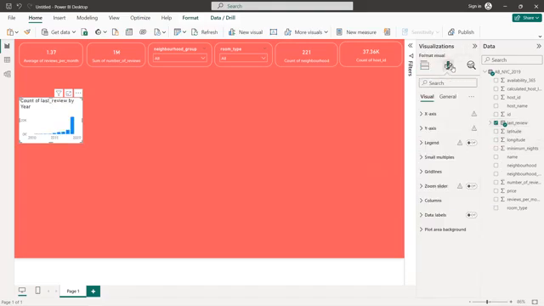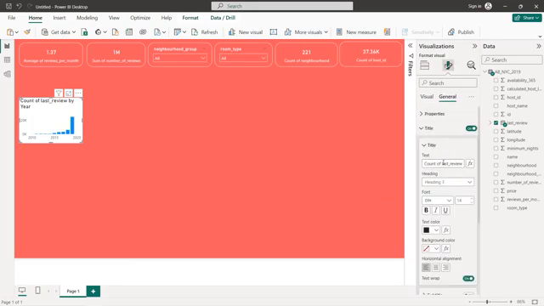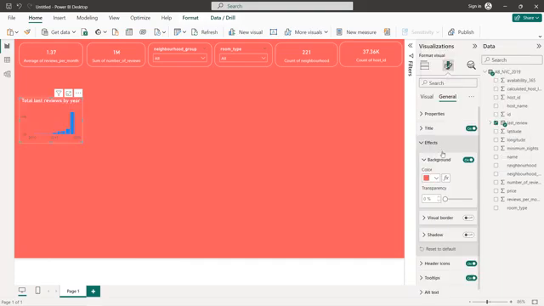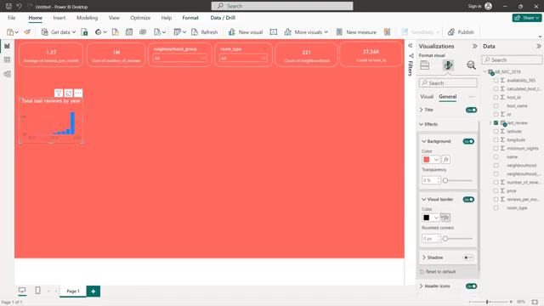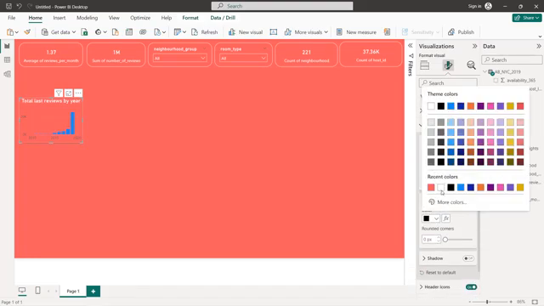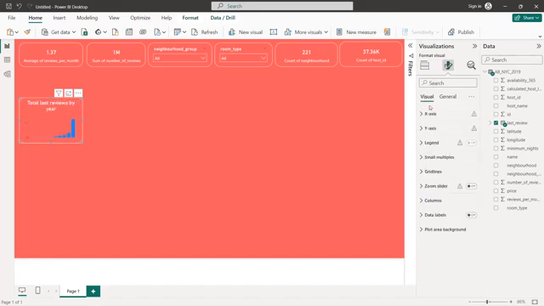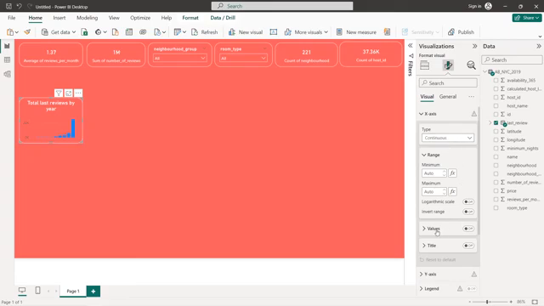Now we are going to format that. For the title it would be total last reviews by year, right? So it will be white in the center. Effects, background, we select our color. Border on as white 20. Now for the visual x-axis it will be on, and we increase this one like that.